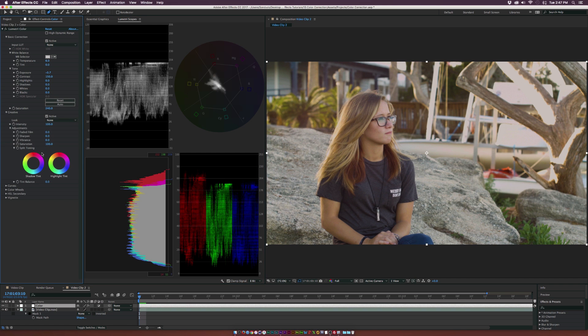Let's go ahead and go to the Creative tab — we have a few more parameters in here to play with. Let's go to the vibrance and set this up to about 50. This should help pop some of the smaller colors in the background and make it feel like a sunset shot.